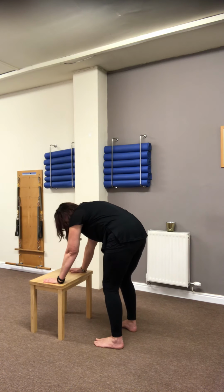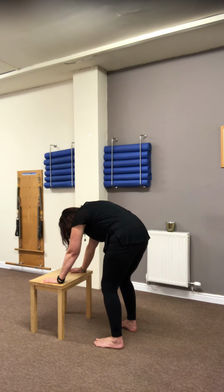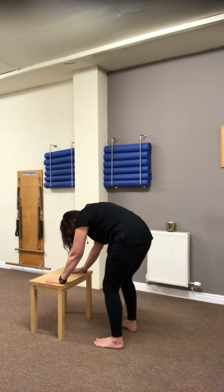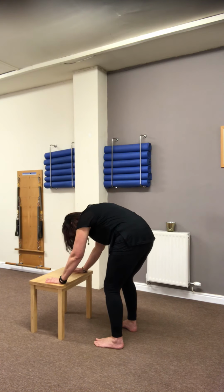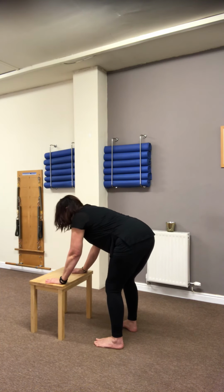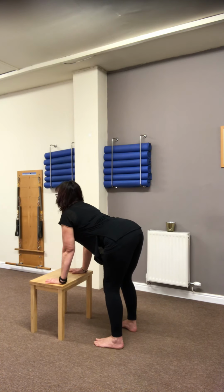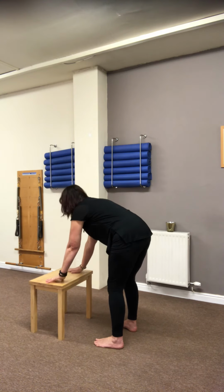Keeping those knees softened. Don't need to have the legs straight. Draw the shoulders away from the ears, but let them slide wide. So feel like they're sliding, trying to wrap around the side edge of the body. And then as you breathe in, arch. You can do that a few more times if you want to. It's entirely up to you. Otherwise, just bring yourself all the way up to standing.